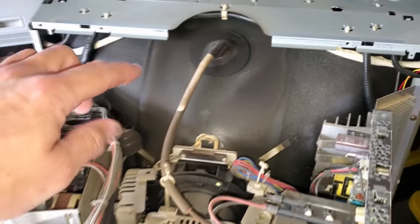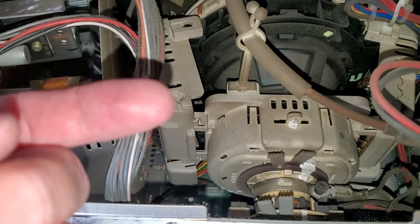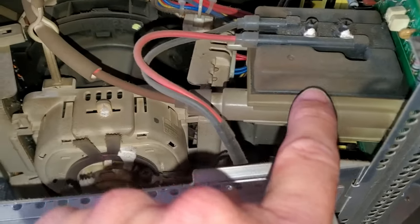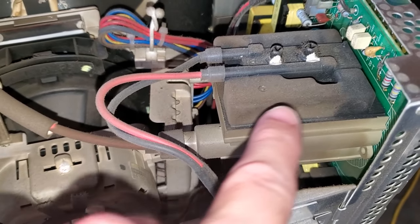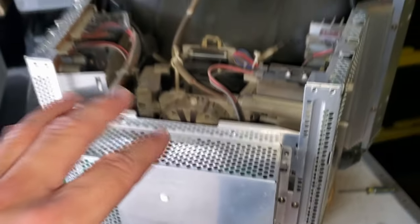I've removed the first shield. There's our anode cap, but the thing I really wanted to show you in here was there is a thick layer of dust inside of here, and it actually smells like cigarette smoke. There's some cigarette smell in here, and that's why you'd see almost like a tar looking buildup beyond just the original. Like, here's the black on the flyback. Now check out how much tar is built up in here where that cigarette smoke got in there. So we're gonna have to do our best to try to clean all this too, as well as service the boards. But this is how it looks to start with.